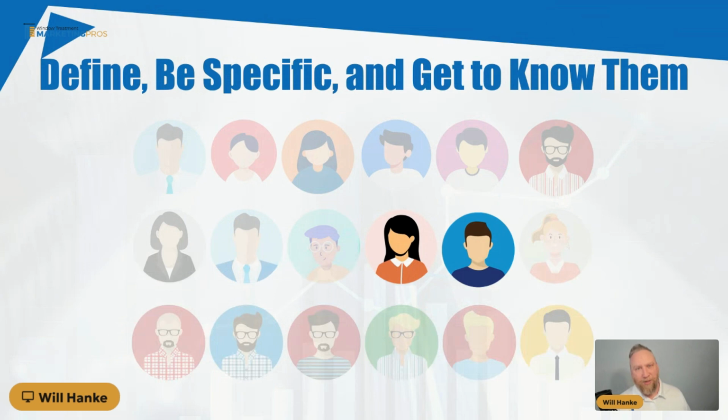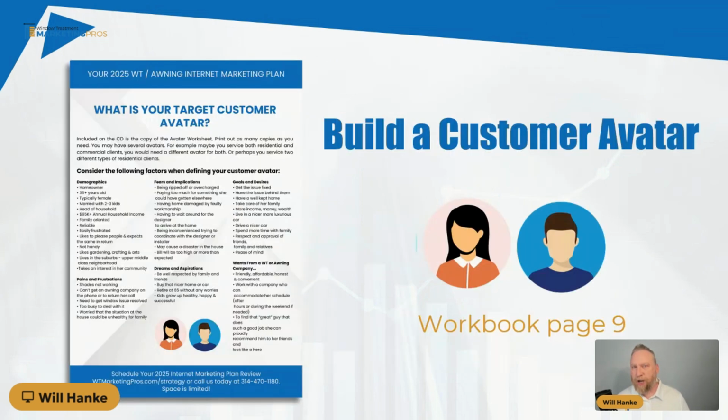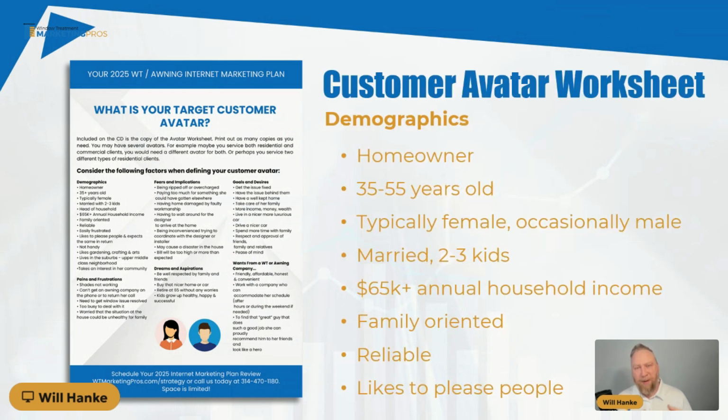So it's very smart to start to build out your customer avatar or persona, and really start building the specific thing. And the reason is, when we get to the message and the media, you'll know who you're talking to, right? You'll have a very specific type of person that you're speaking to. In the workbook, there is an avatar worksheet that you can see. And then there's a couple pages here with different things that you can talk about to yourself, write down, make a list of, listen to your calls as they come in. Are a lot of people saying the same types of things? And from that, you'll come up with a pretty good idea.